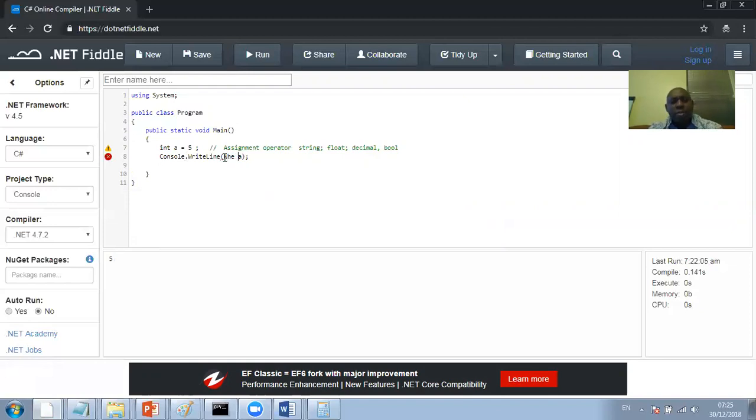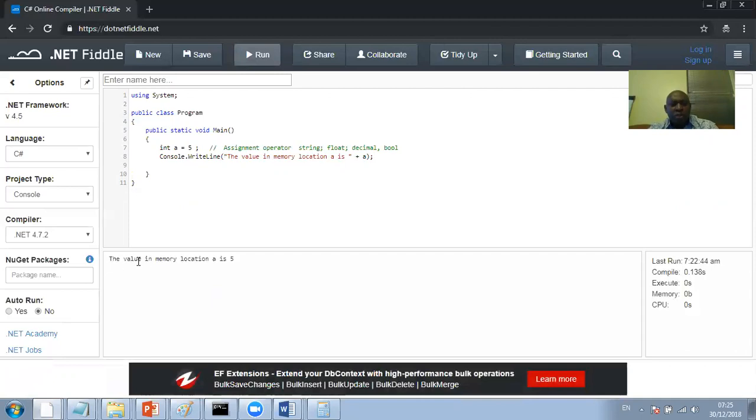The value in memory location A is, and then we concatenate it with the value A. So if we do this, we'll have a different output, which is now the value in memory location A is 5. So we are the one that we instructed the computer in line 7 to put the value of 5 in an integer memory location A.